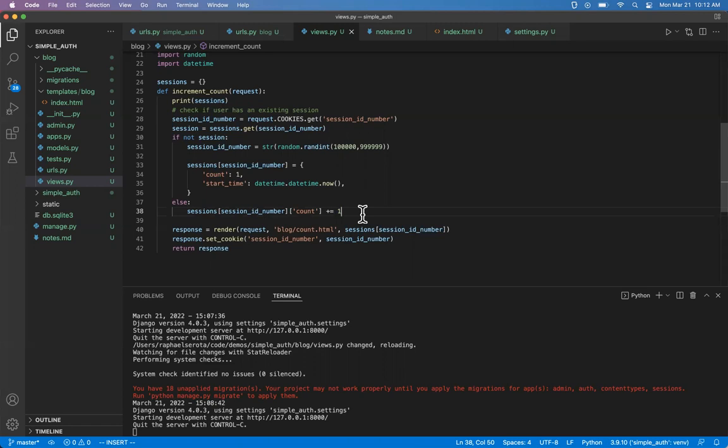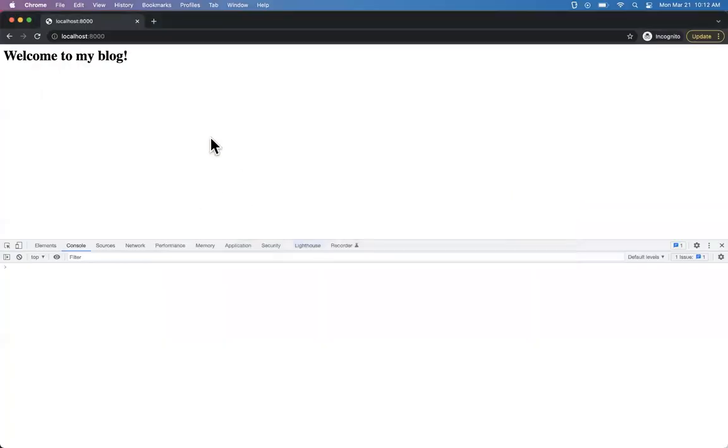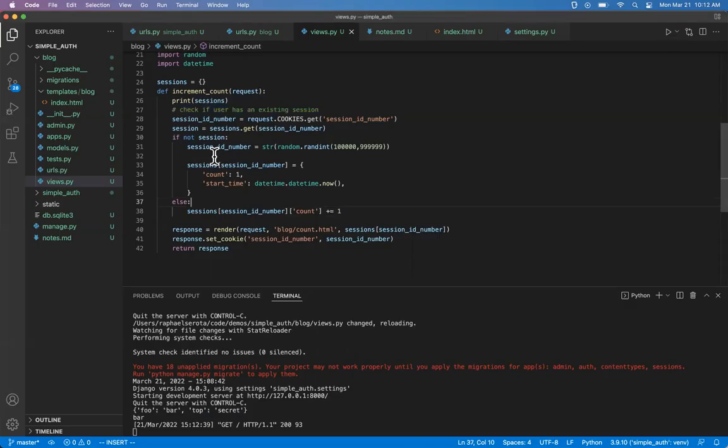I wouldn't say refresh the page, because the page is already refreshed before this code starts running. Like when I hit Command R here, my page blanks out immediately to send the request. So it's already refreshed at that point. But I would say the server does not send a response until you return a value. When on line 40 I just say response equals render request, the server is computing what the response should look like. It's generating the HTML that it can send to the client, replacing all of your Django template tags with the variable data. But it's not actually sending anything to the client until you return.